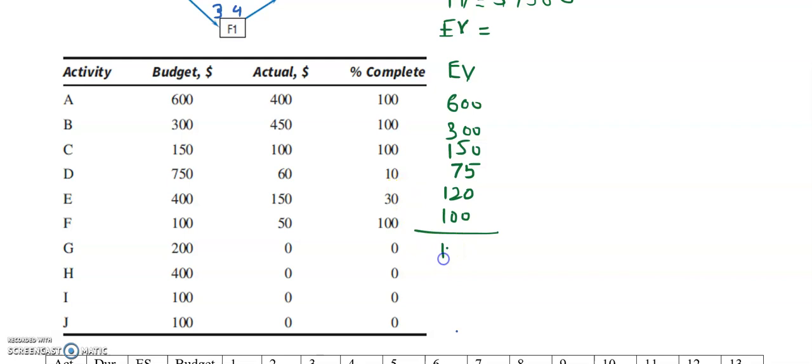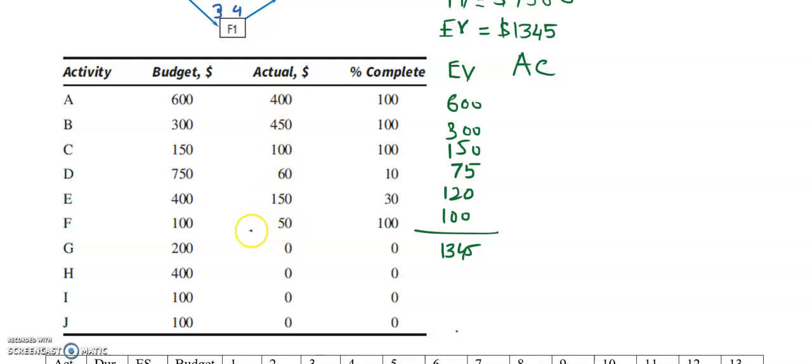So it is equal to 1345. And the actual cost we can simply add these values.